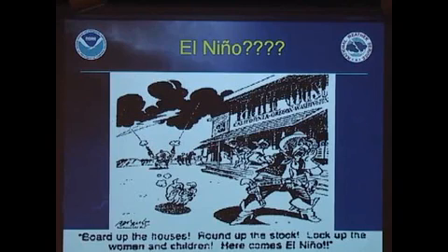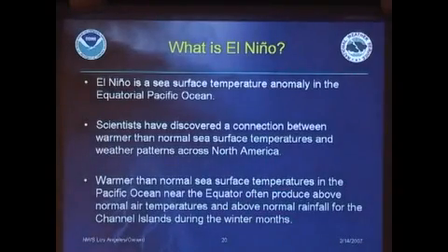I don't think it's an accurate depiction of El Nino, to be honest with you. But sometimes we hear a lot of coverage about El Nino in the press, and as a result, we hear some truths and some untruths, and we try to separate the two. But this is going to be a little change of pace in my discussion. I'm going to talk to you a little bit about El Nino, exactly what El Nino is and what its influence can be. What is El Nino?